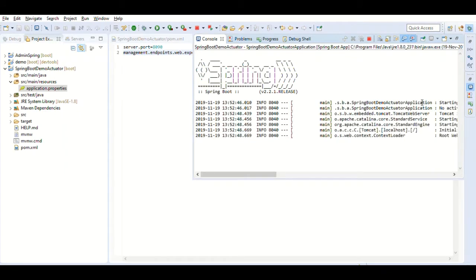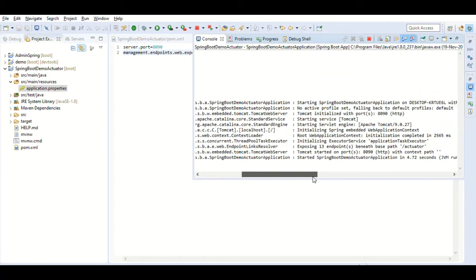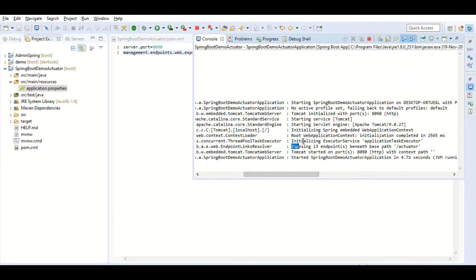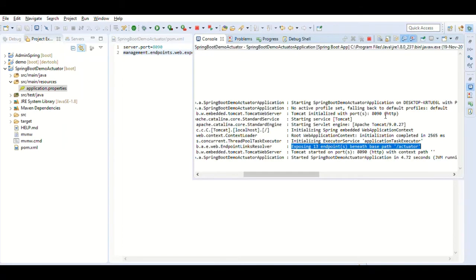We see there are 13 endpoints exposed under the path actuator. The property we added, management.endpoints.web.exposure.include, made us expose 13 endpoints, where earlier there were 2.